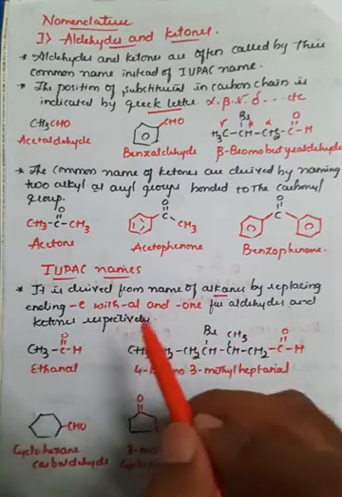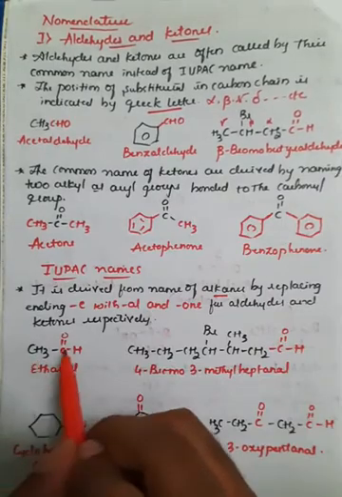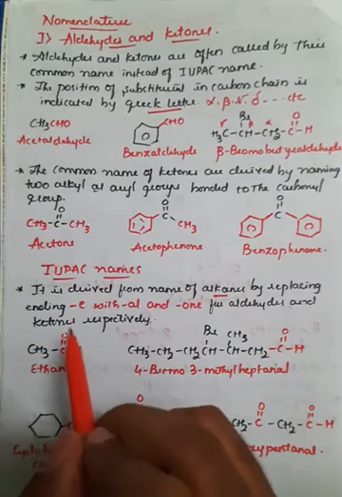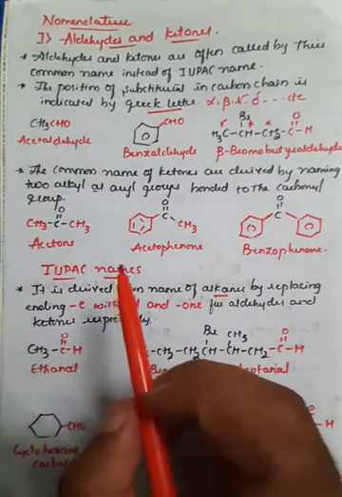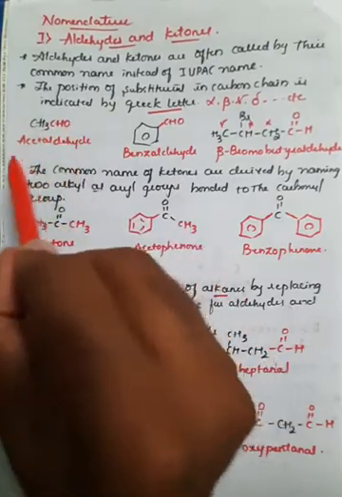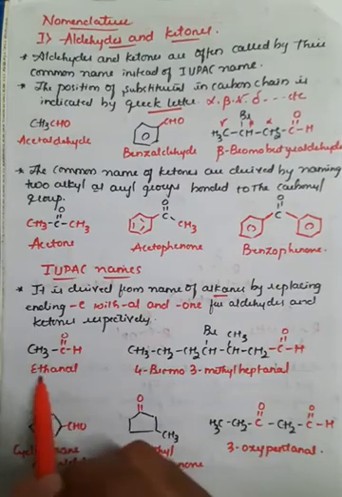So if you see 2 to 3 examples, you can understand very easily, right? Here if you observe CH3CHO, there is an aldehyde group which is bonded to the CH3. Generally in the common system, or common name, it is called acetaldehyde. Already we have seen the acetyl group bonded with aldehyde, so we call it acetaldehyde. But in IUPAC, it is called ethanal, right?